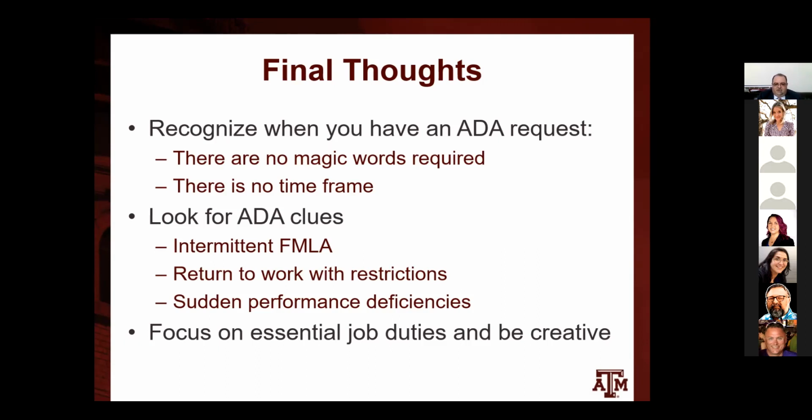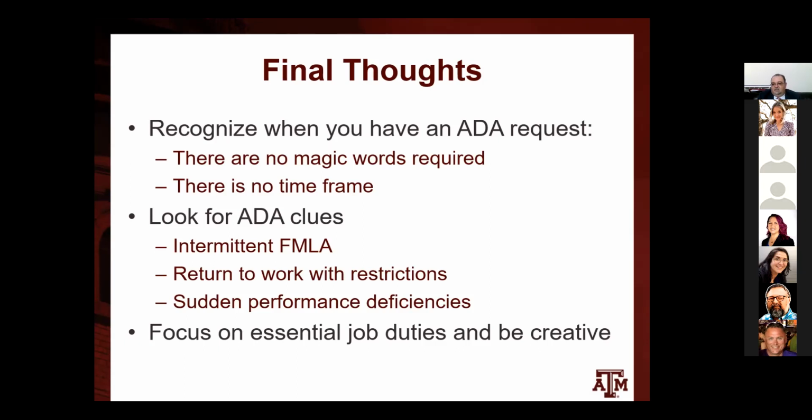If there's a sudden change in performance, they were doing great, they were your star performer within the department, and then all of a sudden they're routinely missing deadlines, they're not coming to work on time, there are time and attendance issues, have conversations with them, informal, pull them aside, meet with them, even via Zoom, saying, hey, is there anything going on I need to know about? I've seen a drop in your performance. You're starting to develop some time and attendance issues.